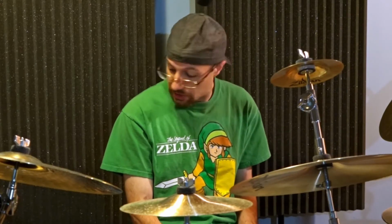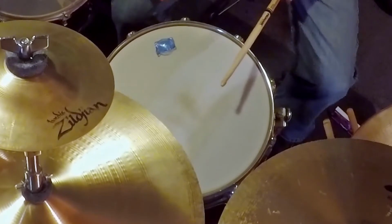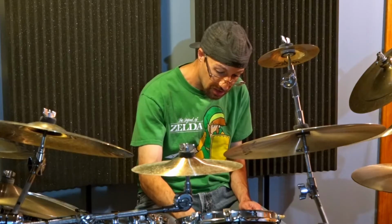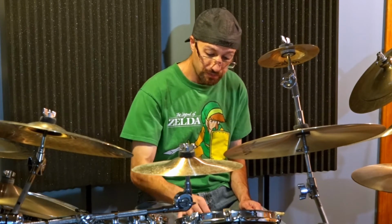As far as the amount of overtones it's reducing, I'd say it's fairly comparable. With the Moongel, I'd say the total surface area is probably pretty close between the two. Obviously they're different shapes, so it's hard to tell. And not that it matters too much, but height-wise, they seem to be about the same as well. So let's swap between the Drumdot and the Moongel now.